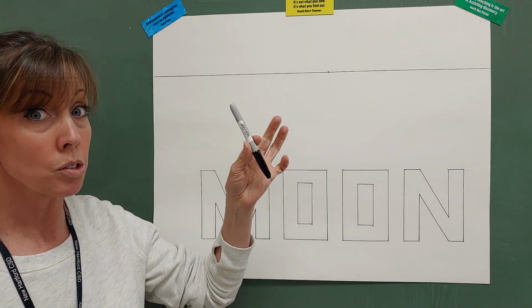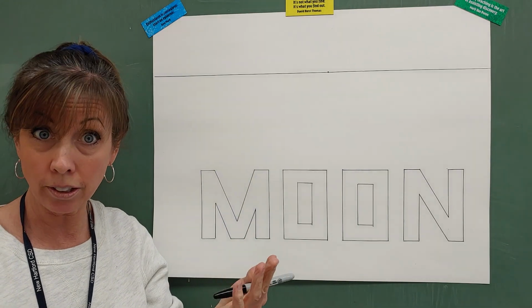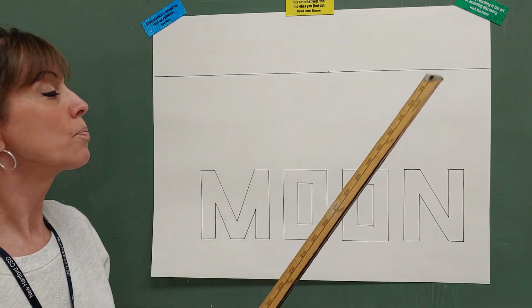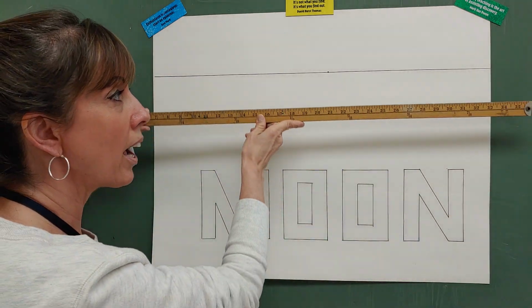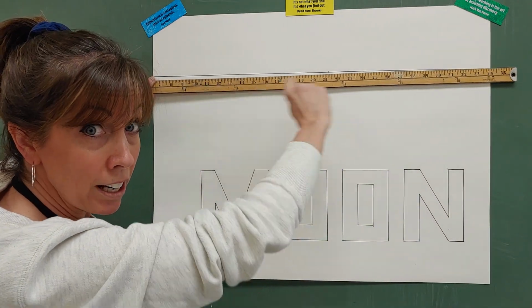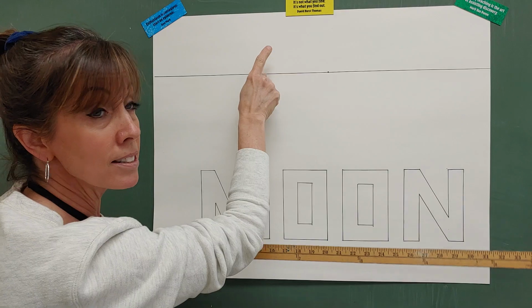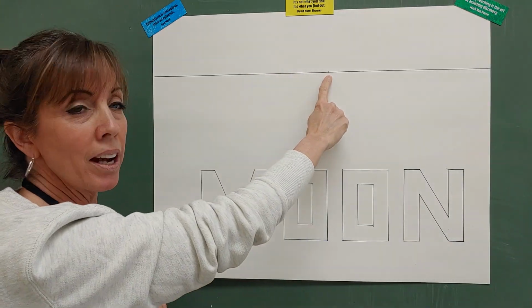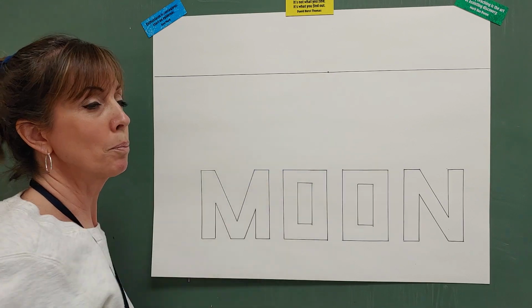I'm going to use a marker just so you can see, but a pencil, an eraser in case you need to erase, which sometimes you do in perspective, and a straight edge. The first thing you're going to need to do is go ahead and put in a horizon line, which is a line that separates the sky, remember, from the earth. And on that line, about in the middle, go ahead and plug in a vanishing point for me, please.